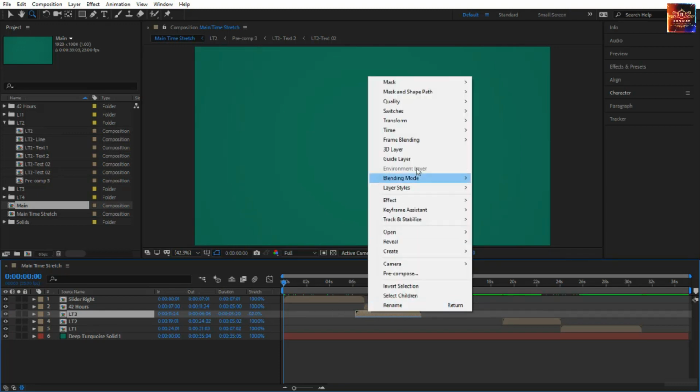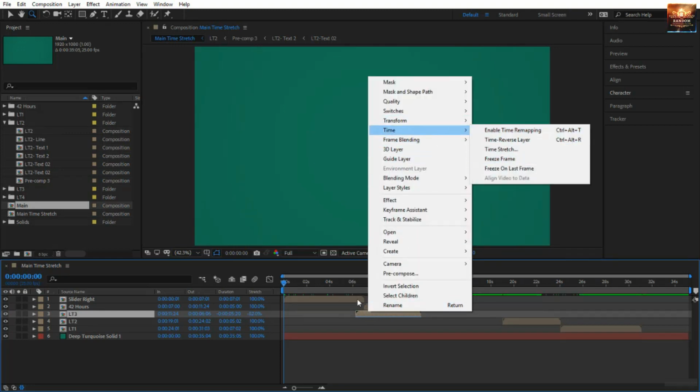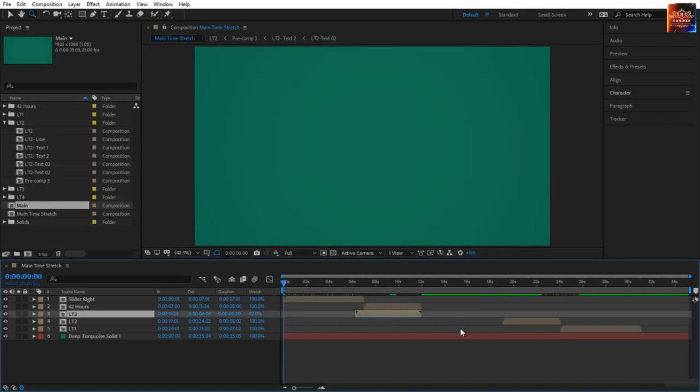When we right clicked and went to time reversed layer, it was like 100% of the layer. But here you're talking about a certain percentage. You can make it, for example, longer, 142% inversed. It has more time now, and it's inverse. I will undo this too. This is very fine to come and play over with the stretch here and in and out duration. The in and out duration are very useful.